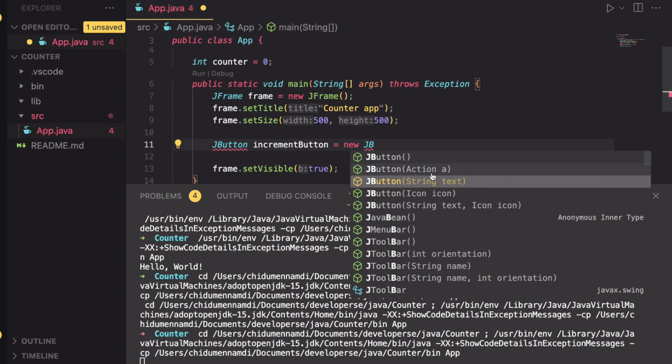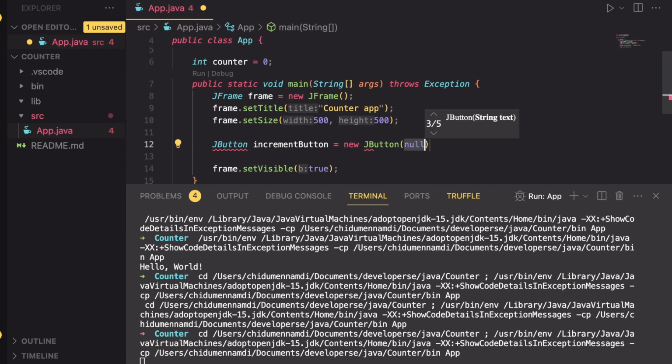The string is the text that will be displayed in the button. Then there is the icon that you can pass straight in. So you can set the text to be displayed on the button, and also the icon to be displayed. Now let's take the text and just add Increment here, and then we'll have a semicolon.